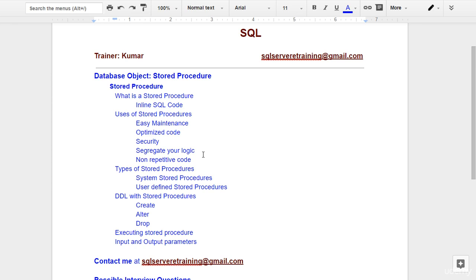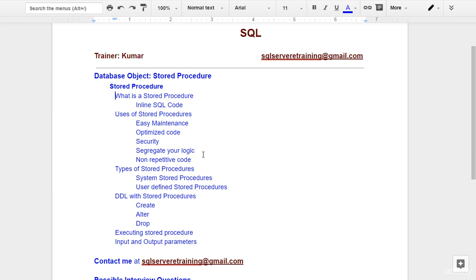But with a stored procedure, basically you can put all your code inside it, and most of your database code can be written in the form of stored procedures. Stored procedure is a database object where 90% of the time when you design some query, you put your code in a stored procedure and then save it in a database as a stored procedure object. That way you can have all your code inside the stored procedure in a database, and then you can share this stored procedure with the other teams to provide the data.